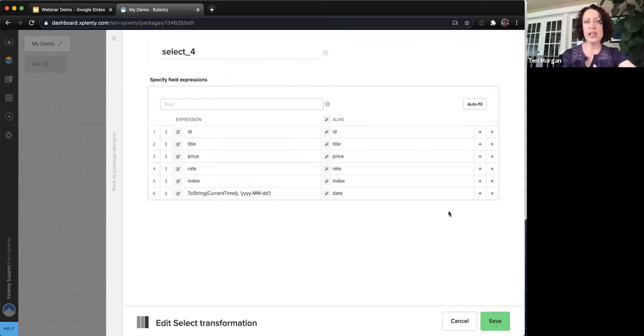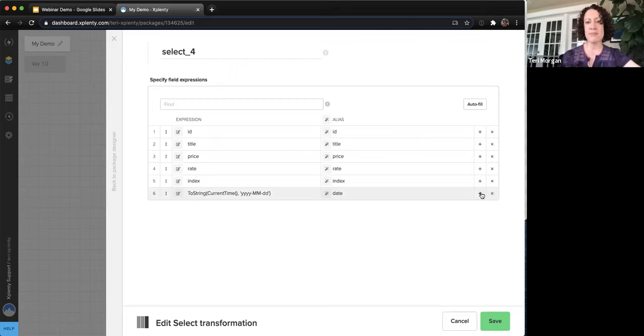So before I leave this component, though, I showed you the expression editor with all the functions. In here, you can create additional fields. You can attach just a literal value to that field. You can even write conditional statements in here to assign different values based upon conditions of other things.